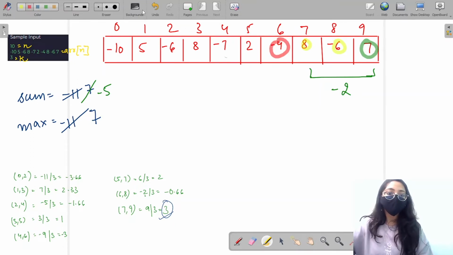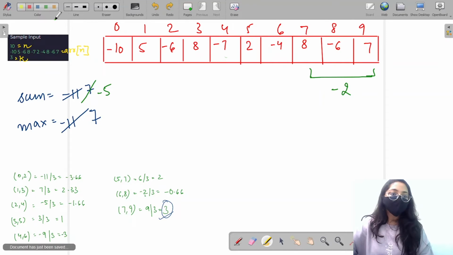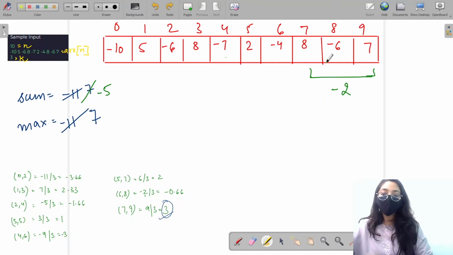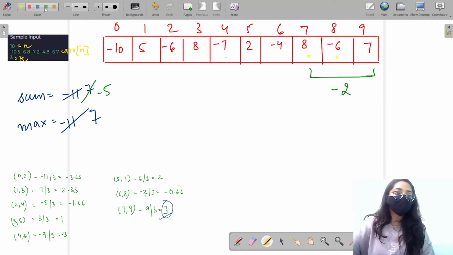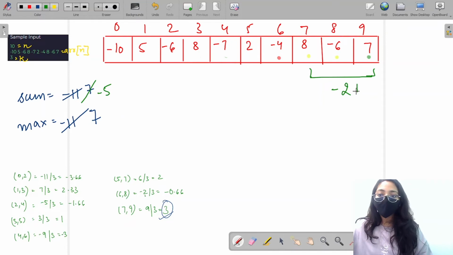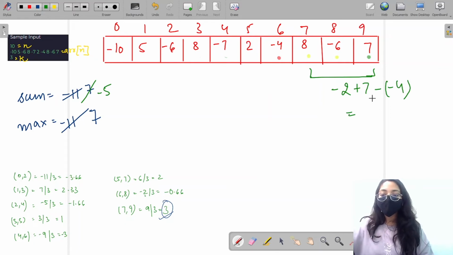remove minus 4, right? From the previous sum, I have 8 and minus 6 common, I'll add 7, I'll remove minus 4. So over here we'll have plus 7 and minus of minus 4. This will give me 7 plus 4, 11 minus 2, 9.